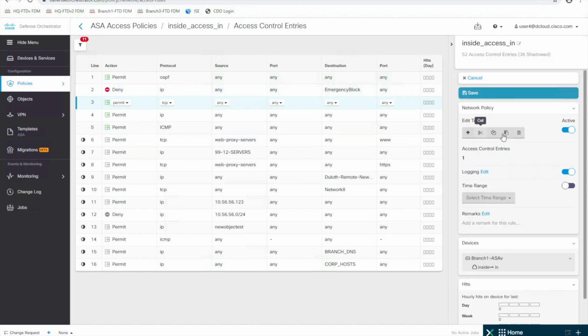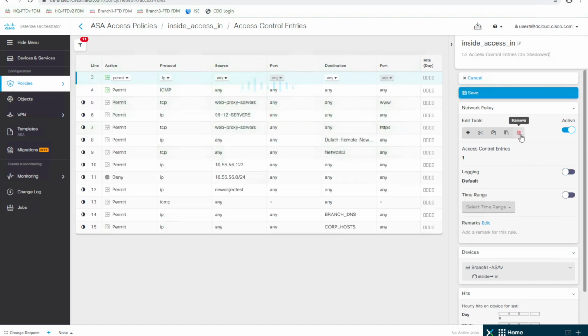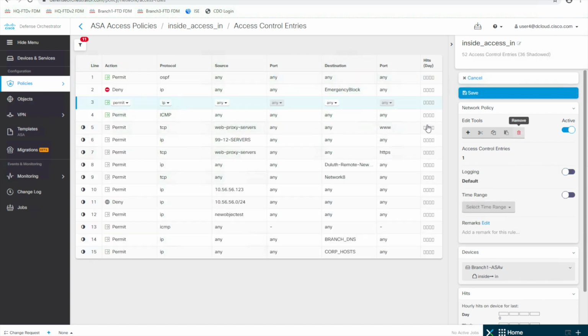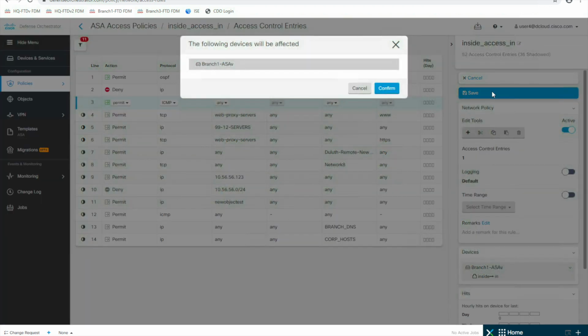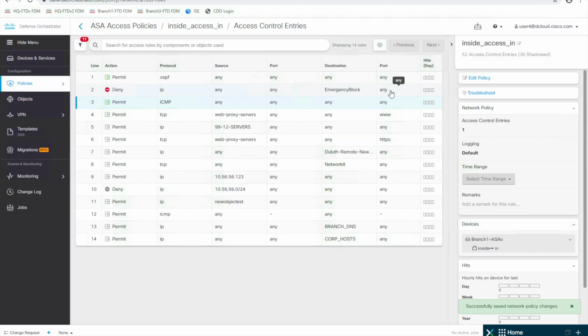We're going to hit the trash can there, delete that one, and then we'll also delete this one here. We'll hit save, and confirm that. Then we can go back over to our policy here.